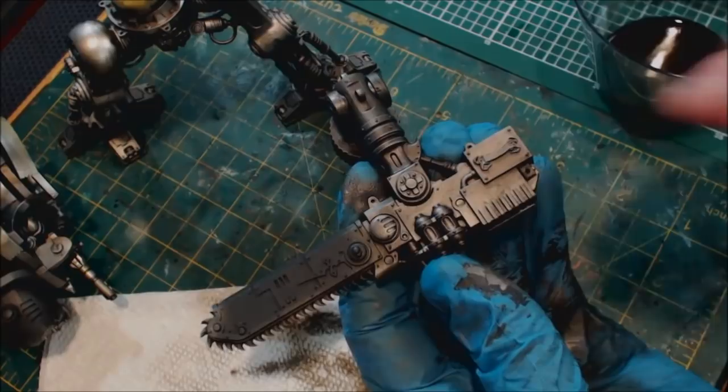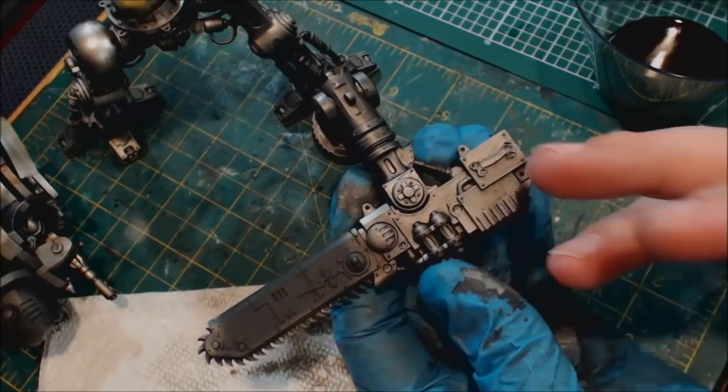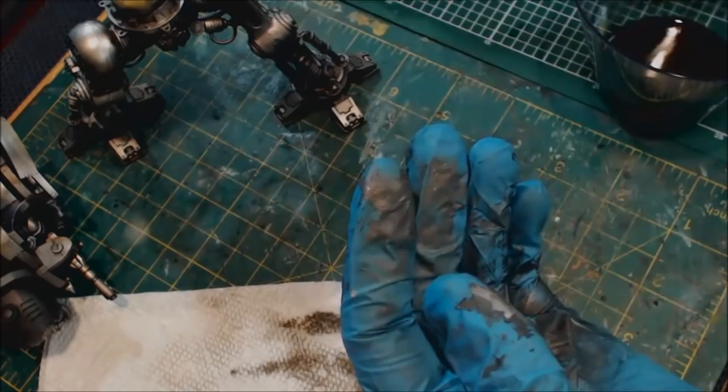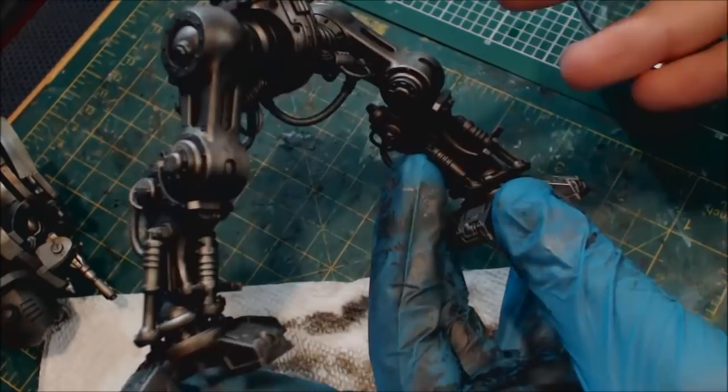After this, you can also go and apply pigments and rust and weathering and all that other stuff. You can layer this up from here however you want. And that's obviously where this is going to go in the long run. But that is for another video. So there you go. I hope you enjoyed using oil washes. I hope you see how you could use them yourself in some interesting ways for the future.